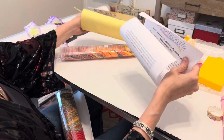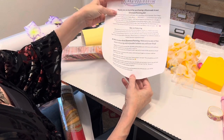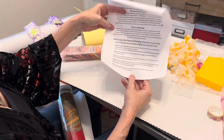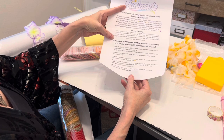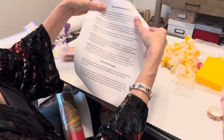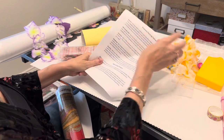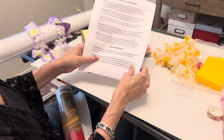All right, you get an instruction sheet from Munimade. Thank you for purchasing your kit. We're listening, let us know if you have any problems. If this is your first diamond painting, welcome to one of the most relaxing and enjoyable hobbies you will ever find. It has step-by-step instructions on how to diamond paint on the back. Oh, these are the return policies, reselling, rendering, all of that kind of thing.